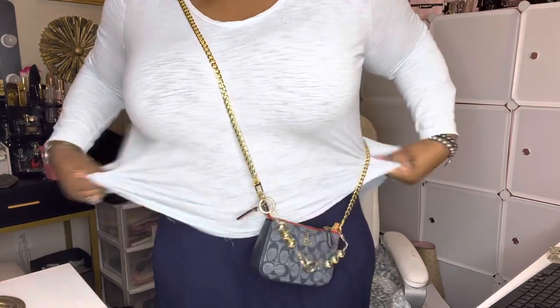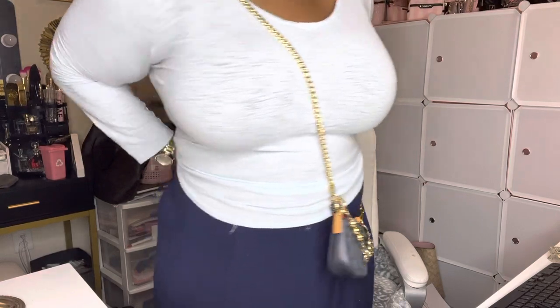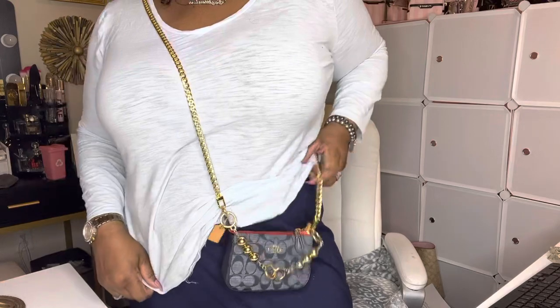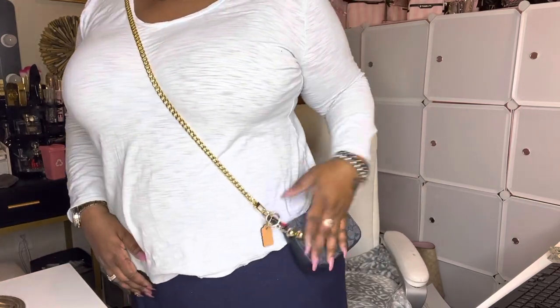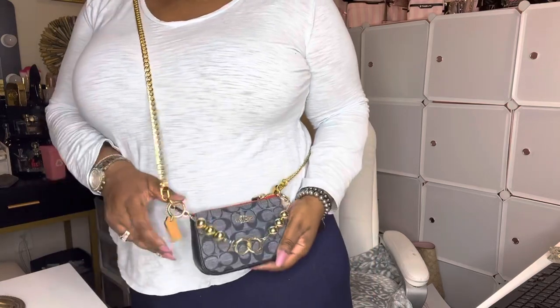I did tell you I was going to add that gold strap, so for the sake of time I already attached it. This is my gold strap — I think mine is 47.5 inches — and you'll see how it fits on me. If you wanted to go for a gold look, pop it out with the gold and have this as a crossbody. I'm so glad I took the time to do that because I actually love it. This is really cute. You can tie a little something, tie your shirt back, do a little something to the side — just make yourself look cute. Love it. This would be my fave — I love actually where it hits, right at the top of my hip.